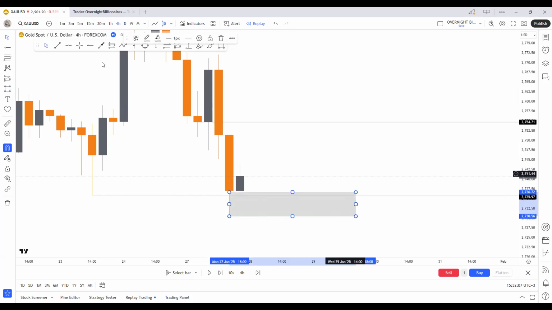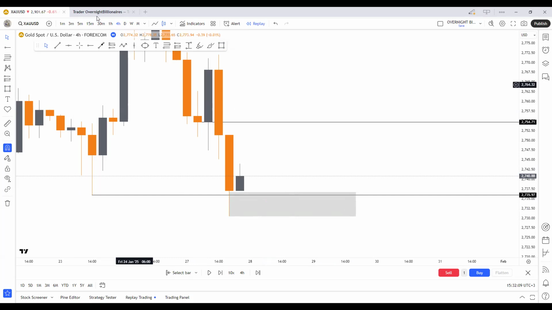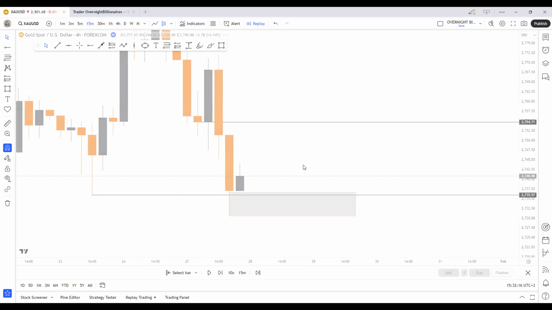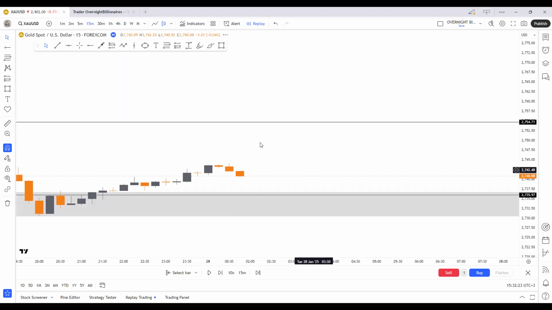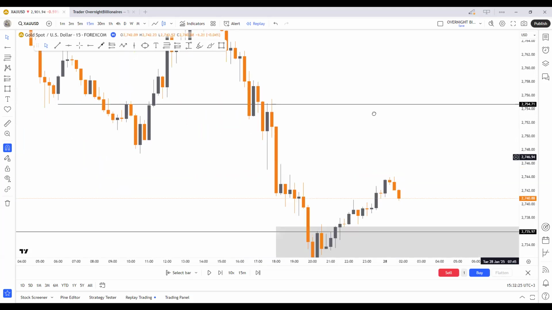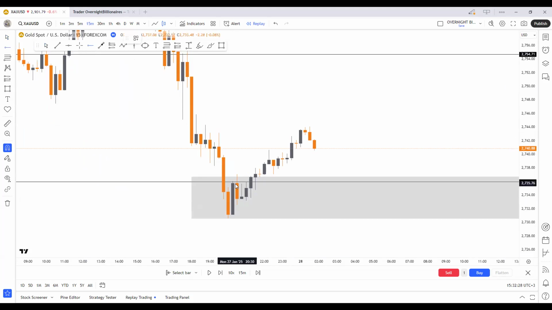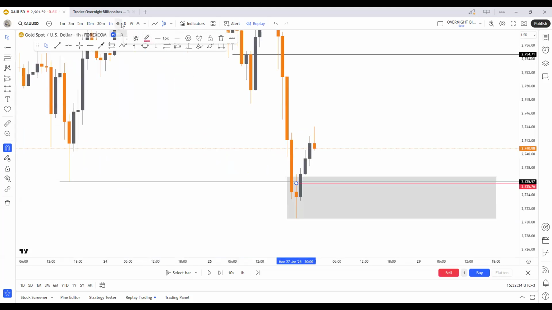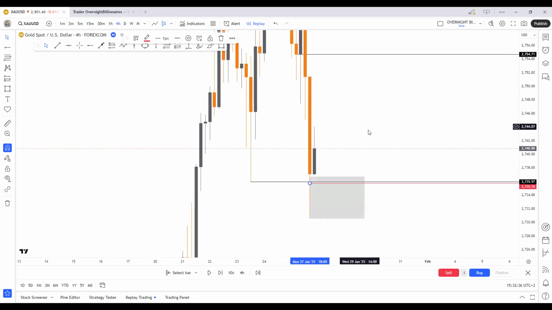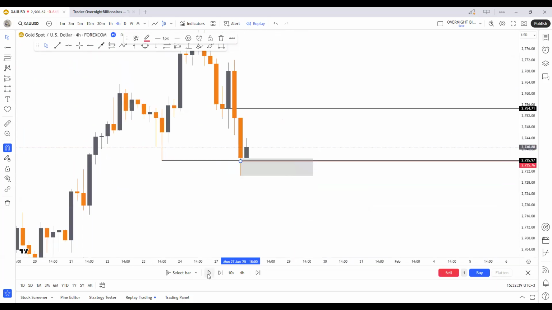What we must do is just to refine. I've just marked here, it's not necessary. You can just go down to the smallest time frame to find the unconsumed areas of liquidity that will guide you to take such kind of entries in an easy way. So as we go to the down time frame, this was my entry that I considered because this was my area of liquidity to take into consideration, and I didn't see any other area of liquidity. You can backtest sometimes on your own to see how you can consider such kind of entries.